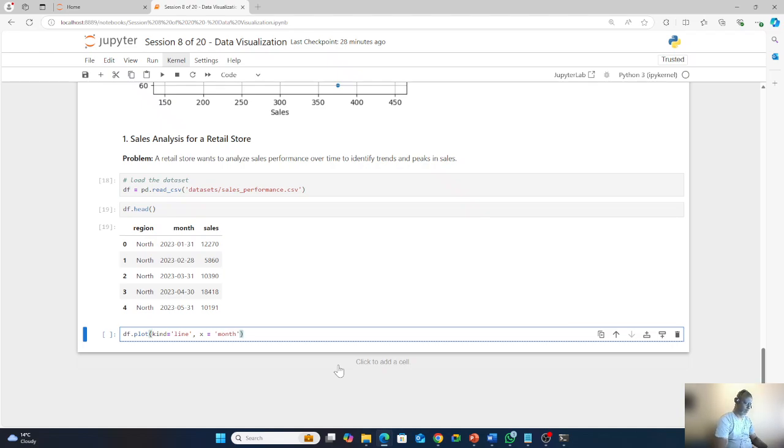Then y equals sales. Okay, then we need to tell the system the kind of marker that the system should use, which we didn't use in the other one. Use small o, like dot, as marker.